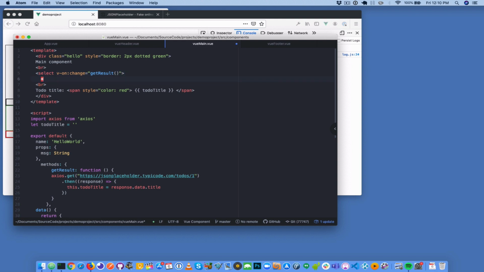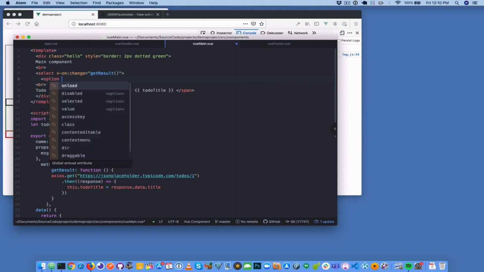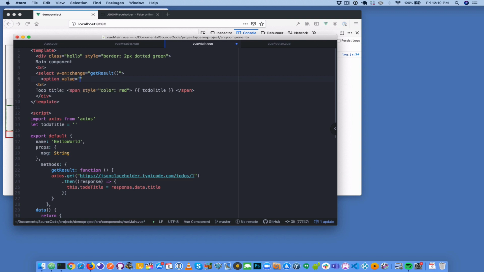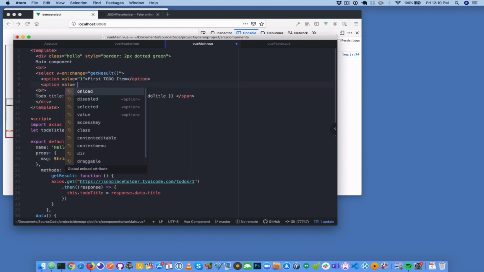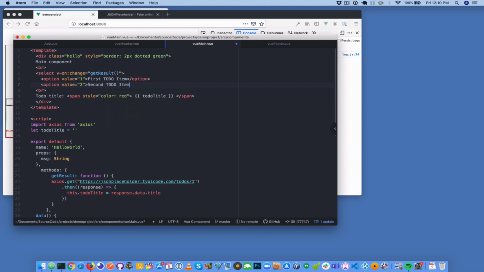All right, and then option value equals 1. Okay, first to-do item. Option value equals 2. Second to-do item.